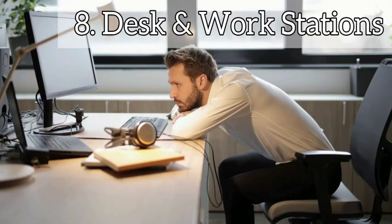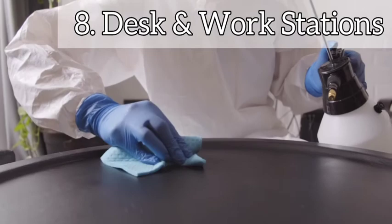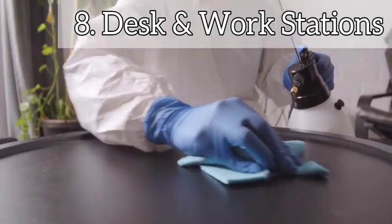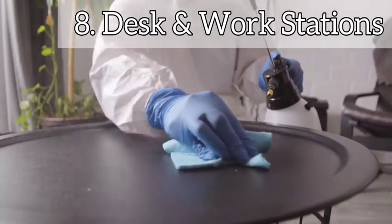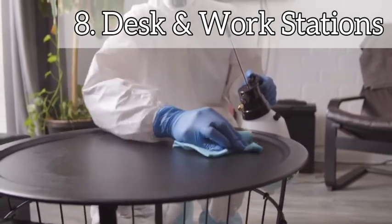8. Desks and workstations. It is easy to forget the high risk of your desk getting contaminated from routinely placing items, smartphones, wallet, keys, etc., on its surface. That's why it's recommended you clean daily, particularly now that you're likely working from home. Clear the surface of any items and use a multi-purpose cleanser with a towel to prep it for the next day.